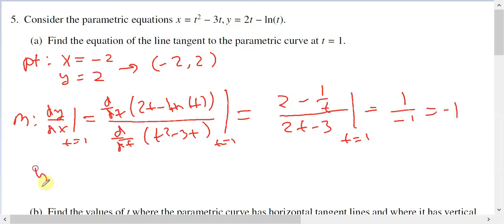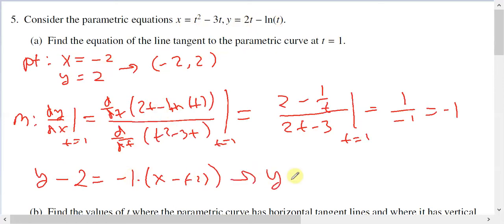So the equation is y minus the y coordinate, which is y minus 2, equals the slope of negative 1 times x minus the x coordinate. And then I can rearrange this if I need to. Anyway, I get y equal minus x. This will be a positive 2, but then it becomes a minus 2, and I'll bring over a 2, so it looks like I'm just going to get y equal minus x, assuming I did all that right.